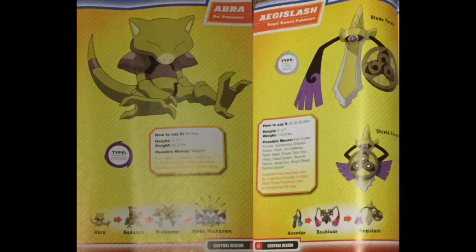of the Swords of Justice, which are the three legendary Pokemon of the previous region, Unova, and so it's kind of weird that it can learn that. King's Shield is Aegislash's special move.